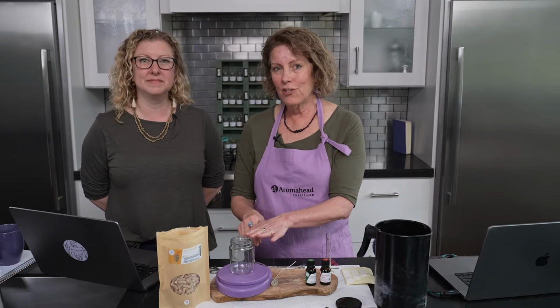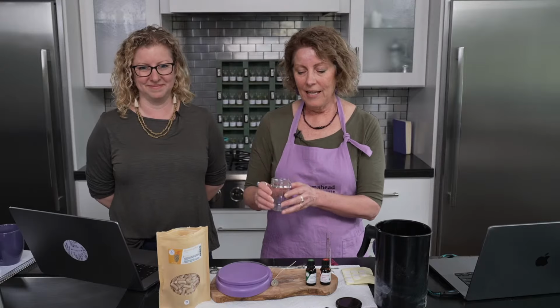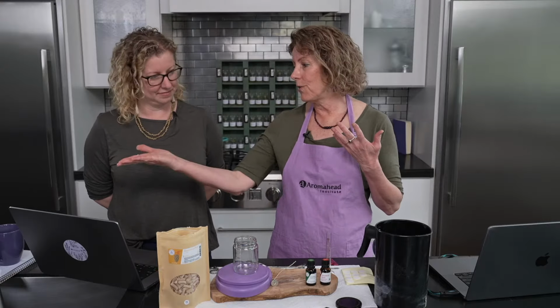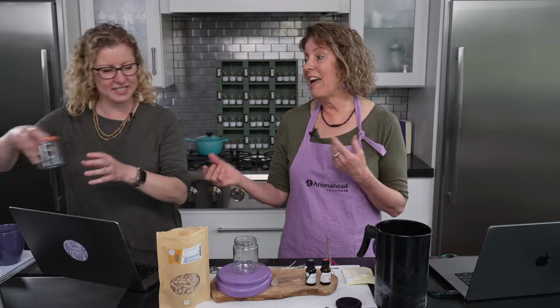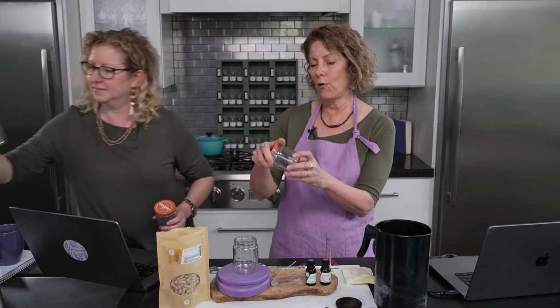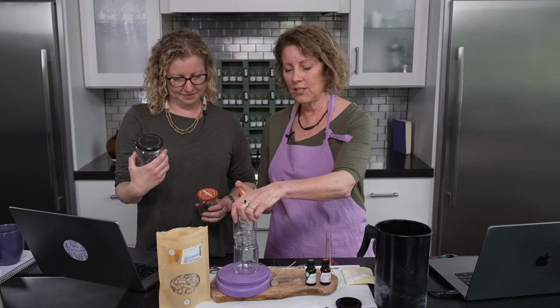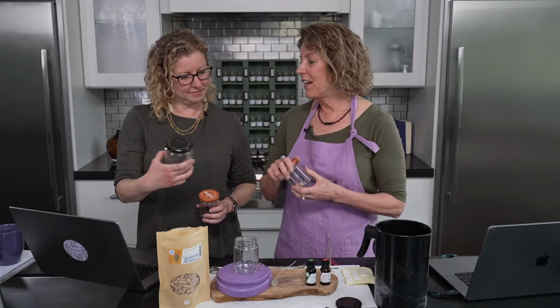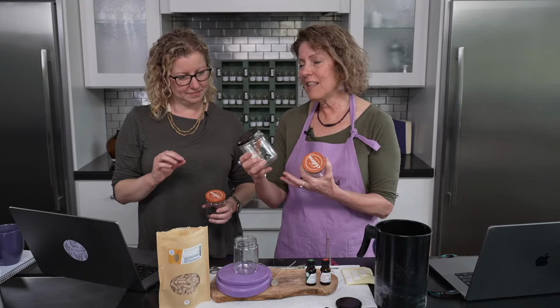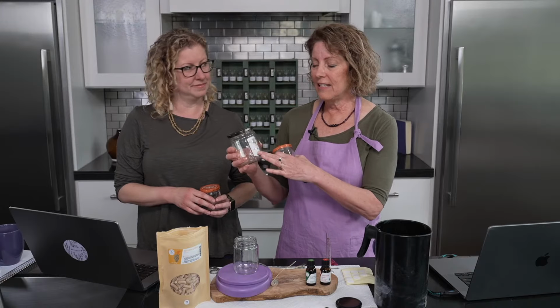This is an 8-ounce jar, and if you did get the tea time kit, this is the jar that came in your kit. There are other jars you can use, like for instance, recycled jars. Love using recycled jars. This was a coconut yogurt jar. It has the same 2-inch size opening.